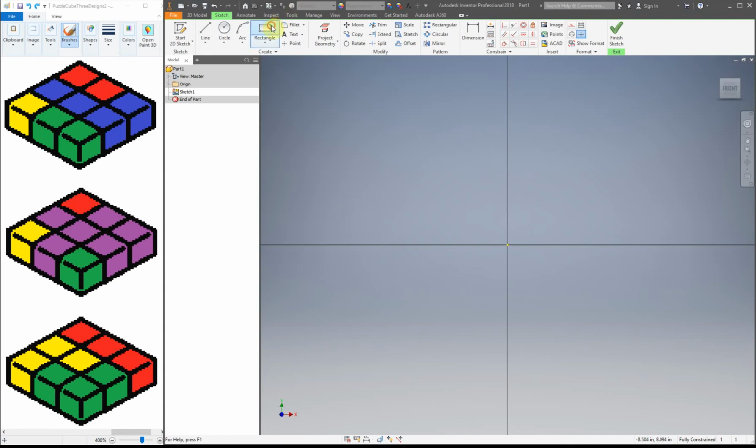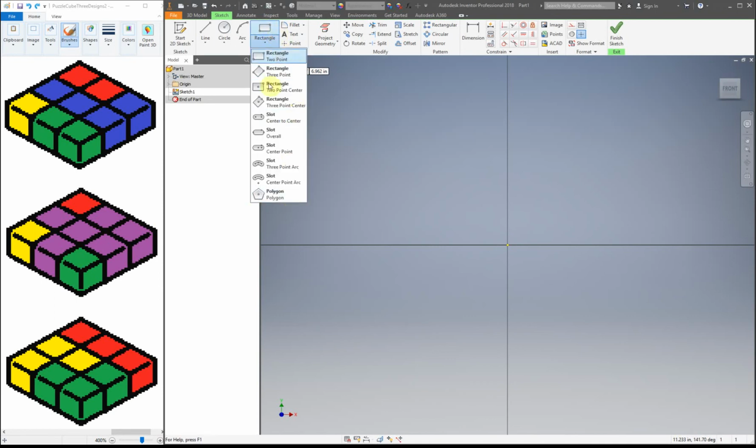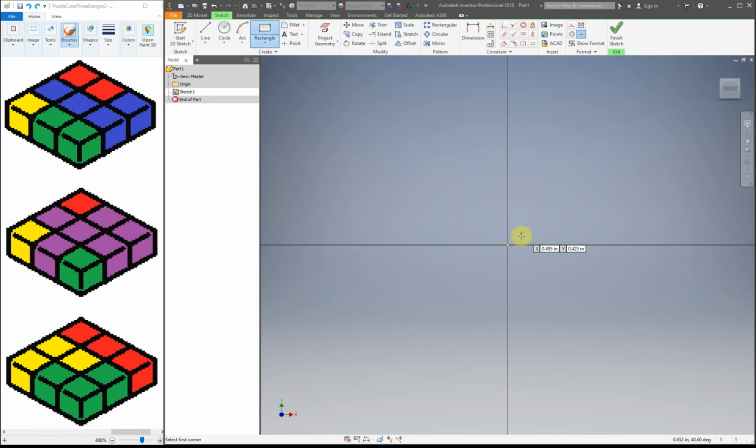What I'm going to do first is draw a rectangle. Again, if you click on the drop-down menu, you get a whole bunch of options. If you click on just the icon, you get whatever option is selected. For this, I have a little yellow dot for my cursor and a little yellow dot for the origin. When those two connect, you can see it turns green.